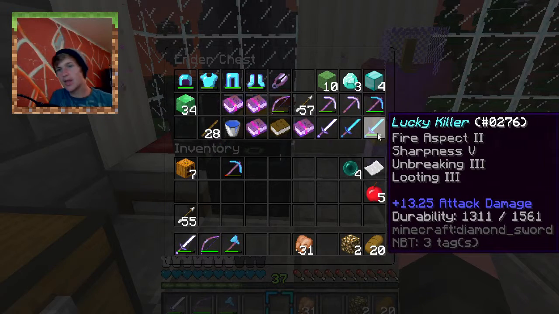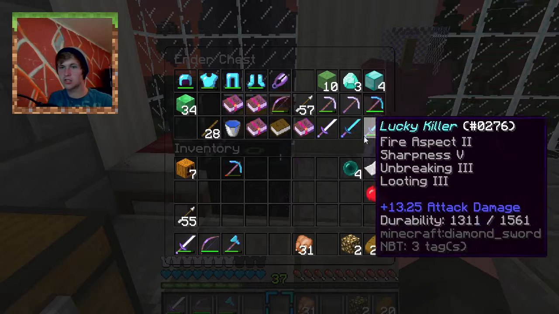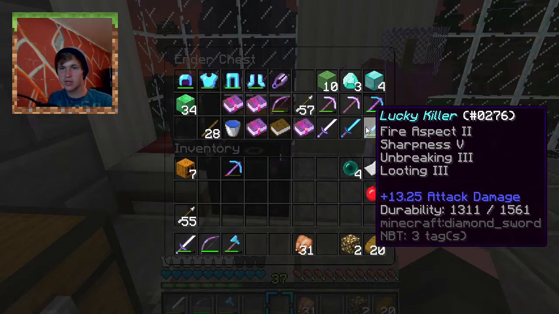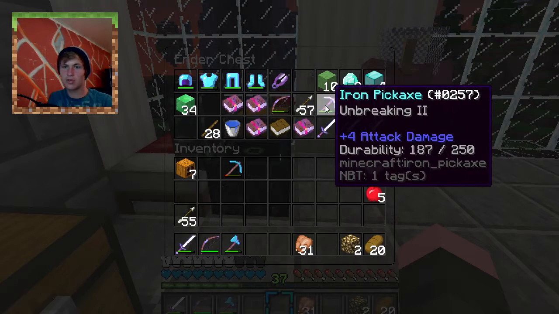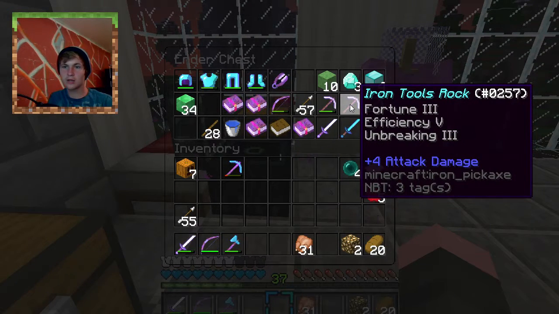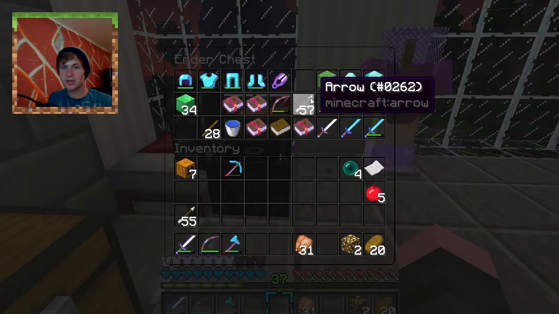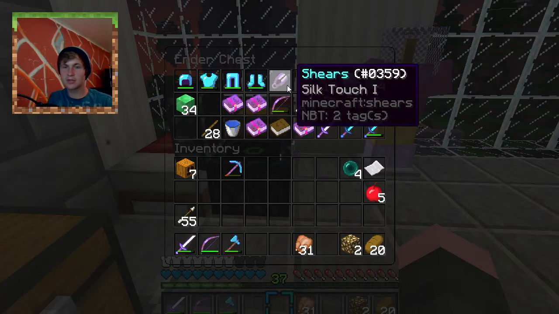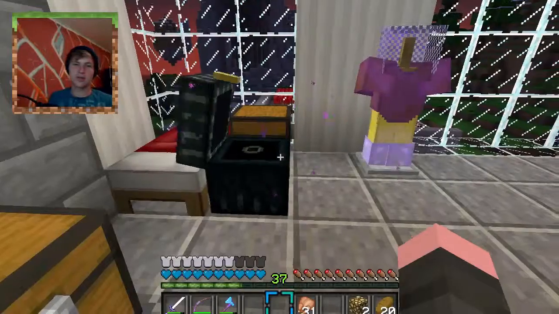But anyway, what else do I have? I have Death's Return, which is a good just kind of fighting sword, I guess. Lucky Killers for with looting, Iron Death. What else do I have? I have Iron Tools Rock. That's definitely a good one. And then just another diamond pickaxe, just some unbreaking, and my Silk Touch Seers. I want to call them Silkers. Don't want to do that, actually.